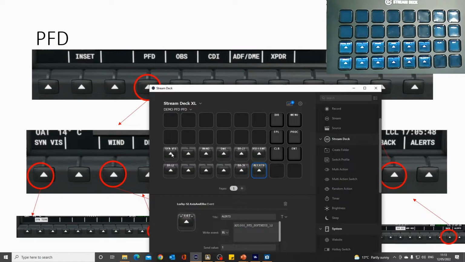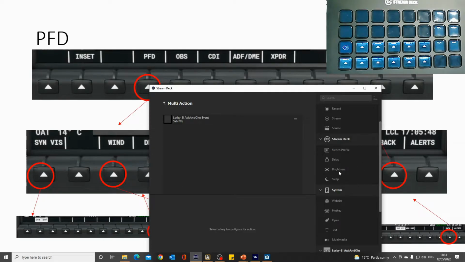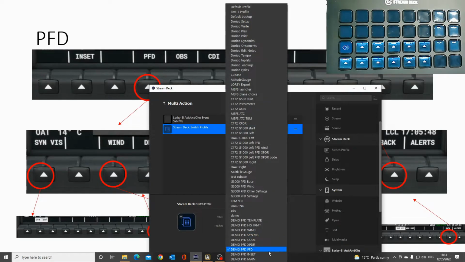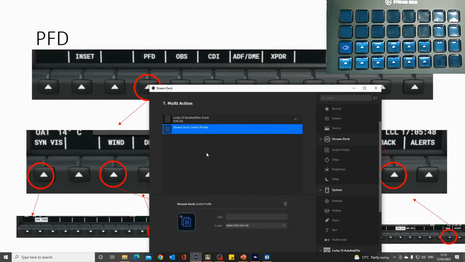So let's do this one. Multi-action, switch profile to that one.